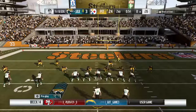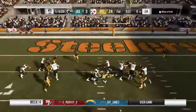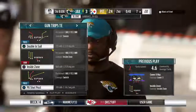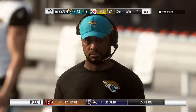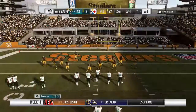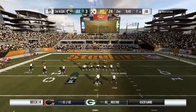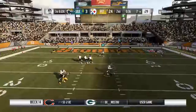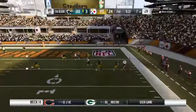The Jags with their first opportunity in the red zone. This is 1st and goal from about the 8. And he will maneuver his way down to about the 7. Give him 2 yards on that one. 2nd and goal now. Well, they certainly had success throwing the ball on this drive, and not as much running it, as we just saw once again on that last play, stopped after a very short gain. But I wouldn't abandon the run totally, because otherwise, pass rushers just tee off on your quarterback. It makes it very, very difficult for him in that situation.